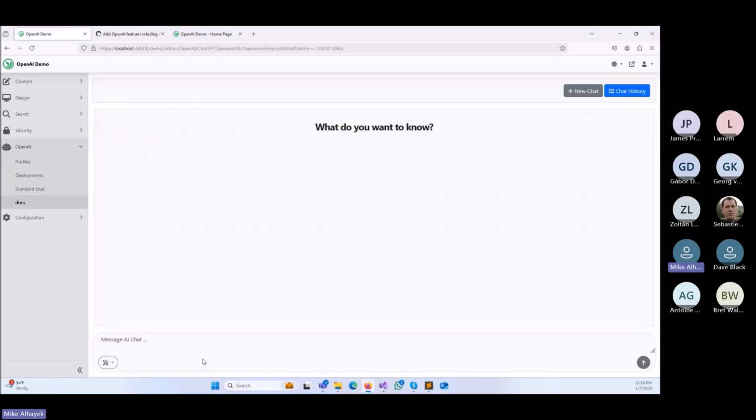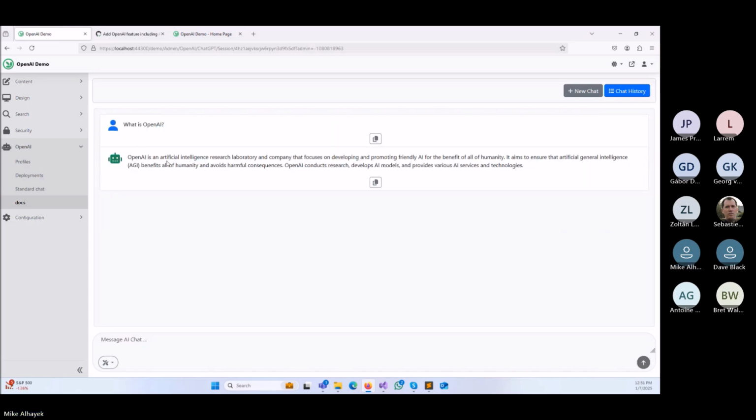If you click here, and then you can ask it, if I say, what is OpenAI? I expect no answer, but I don't know, I could be surprised here. Okay, so it made up something, but it has nothing to do with it, it's general knowledge. But if you ask it something outside the box, it wouldn't answer because it's really looking only on the content that you provided.